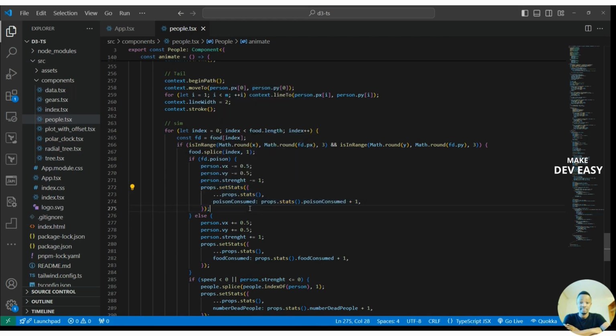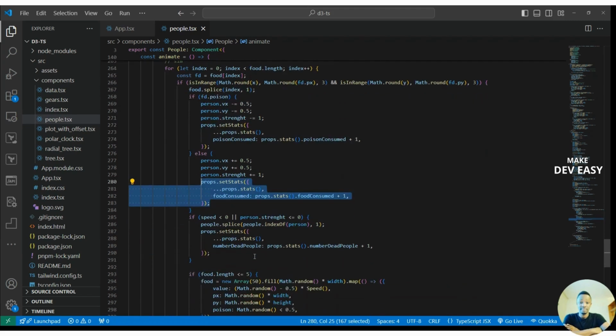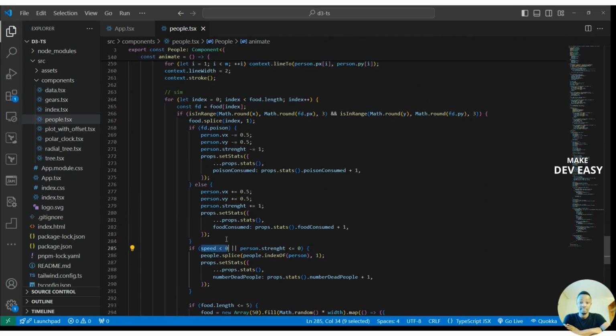But if that's not the case, then we increase this, and of course increase the person's strength, and again update our stats. That's pretty much what we do. But if we keep reducing, of course, at some point the speed would become really, really small.